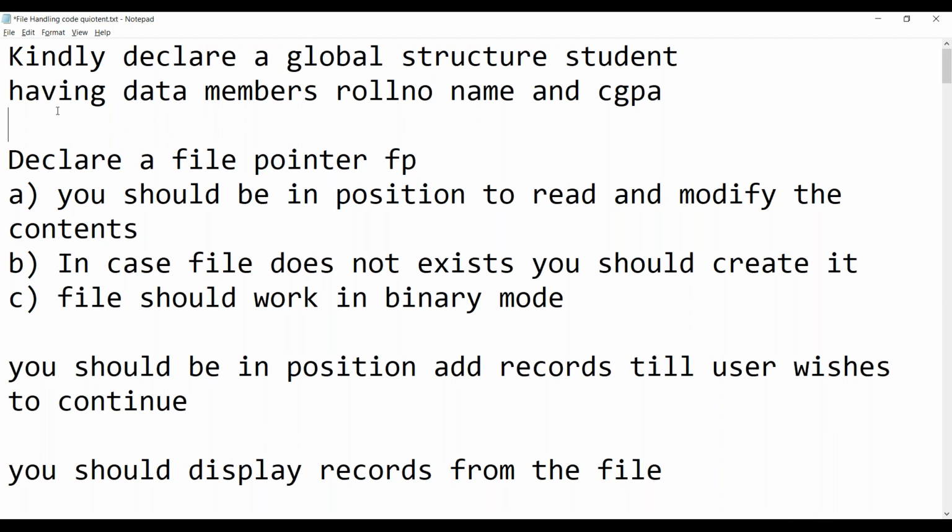Okay. So today we are going to learn a very important program about how to add records, modify records, delete records, and display records. We will learn it step by step. Those who have the laptop ready with you, kindly work on Dev C++ based on the task which I'm going to give you. Those who don't have a laptop will be writing the instructions in their notebook.